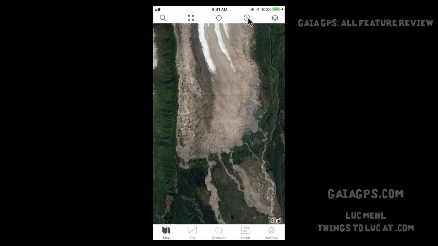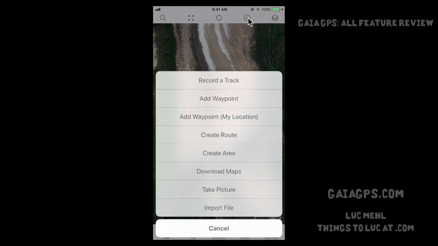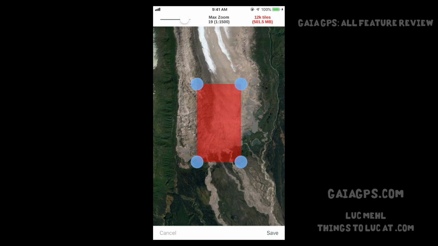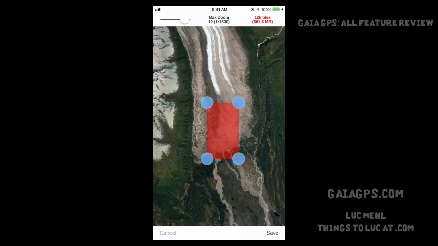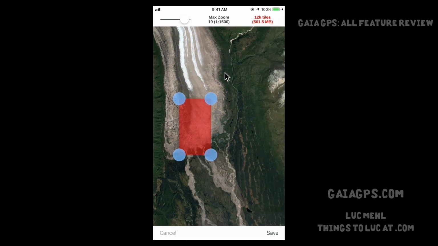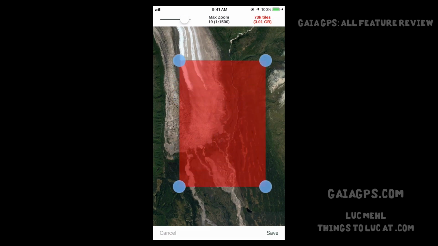Up next on our option here, download maps. Okay, this is a big one. The download maps, there's a few different ways to do it, and this is the way where you don't have any routes pre-drawn, but you just know it's an area that you're interested in. Gives you a bounding box that you can drag the corners of. You see the size of the tiles here, so this is a small area that I've drawn my polygon, and I'm looking at a pretty huge file size. And you can control that by changing the resolution here.